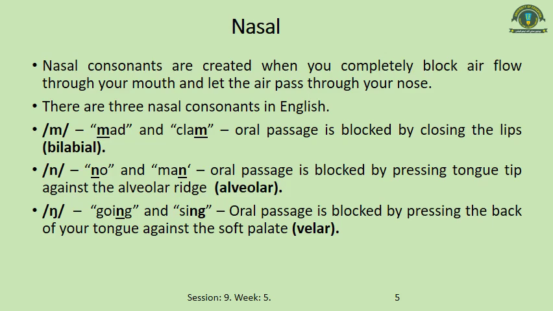Now two cavities are available. One is the oral cavity and the second one is the nasal cavity. Now the oral cavity is blocked by the velum. It is allowing the airflow to have its way through the nostril, and three sounds are produced. As I told you time and again, there are three sounds which are called nasal sounds, and the three nasal sounds in English are written over here.